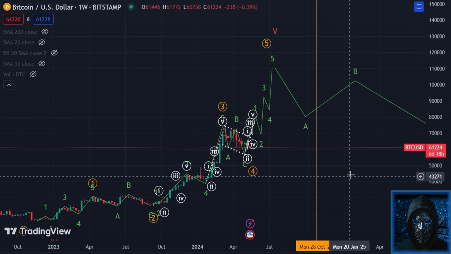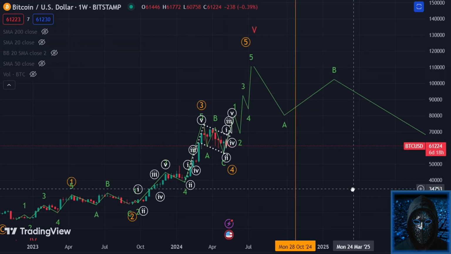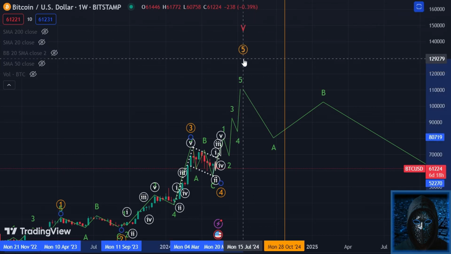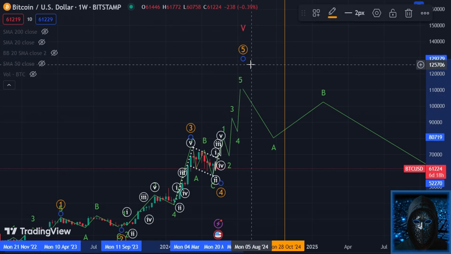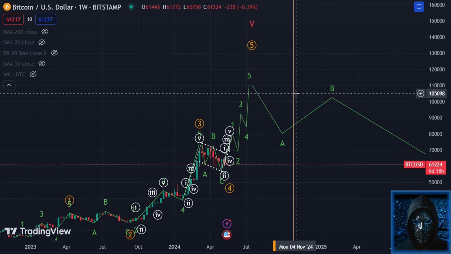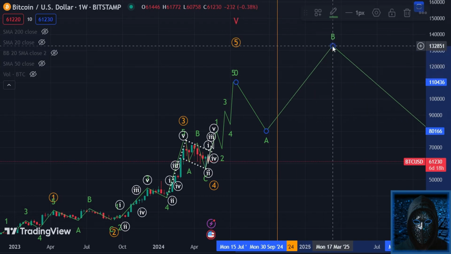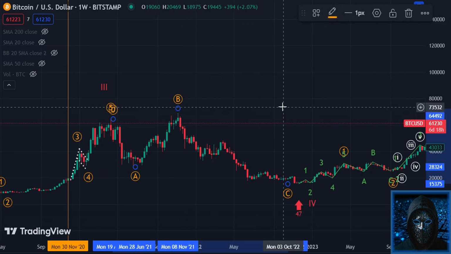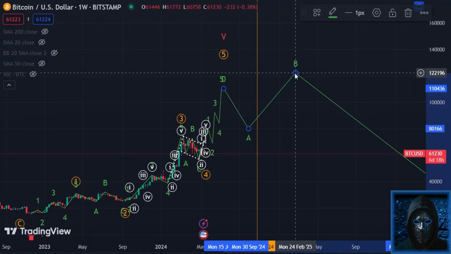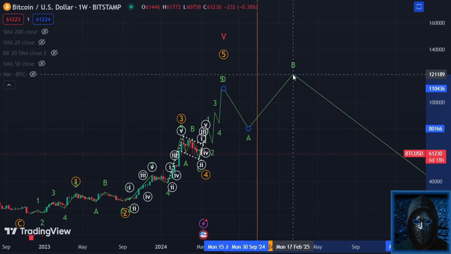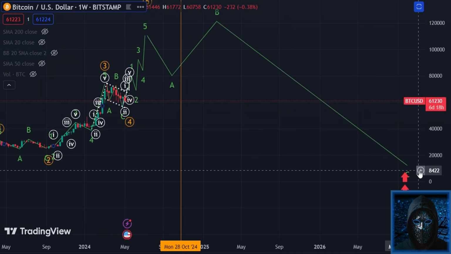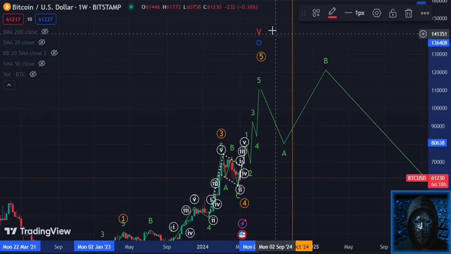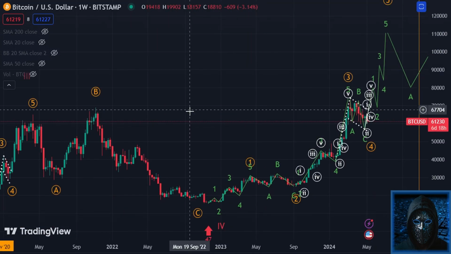Now zooming in, you can see here that the midpoint is in November, and we are currently in this wave 5 of 5. It's very likely that we top out before November, unless we get an extended B wave similar to this last cycle. Now I wouldn't bet my money on an extended B wave to save us from a brutal bear market. I'm looking to exit here, so let me show you the wave count.